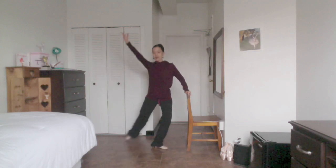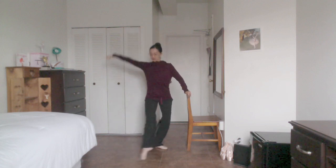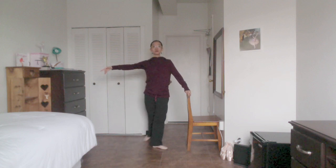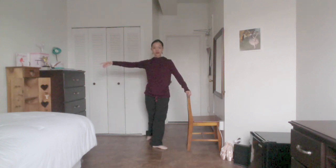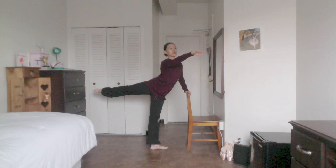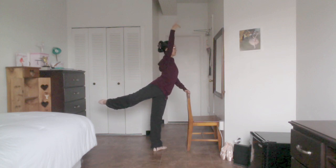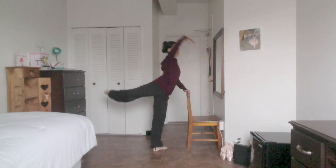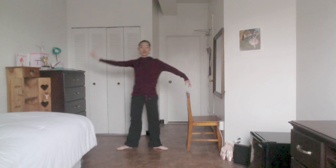Plié. Carry back. Two rond de jambes. Repeat. And stop. We reverse. Once more. Stay arabesque, promenade, lift into arabesque, promenade again, and from here lift into attitude, we go plié and stretch, plié and stretch, come out of it, shift.